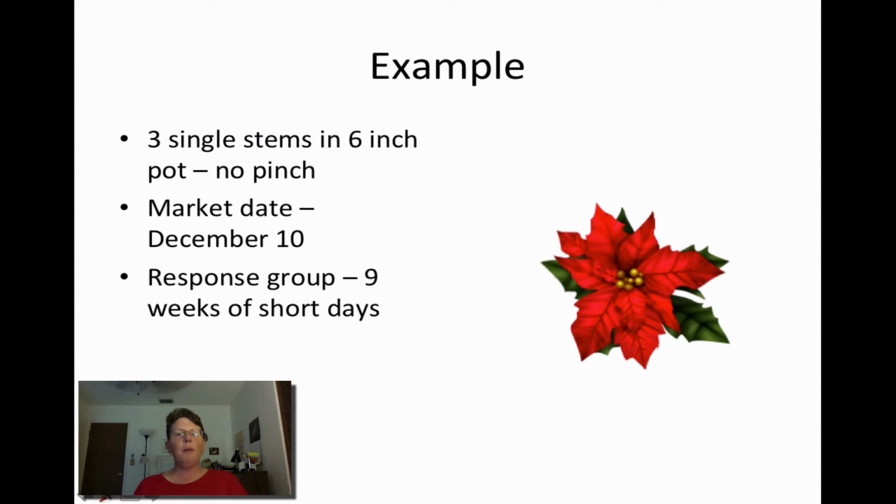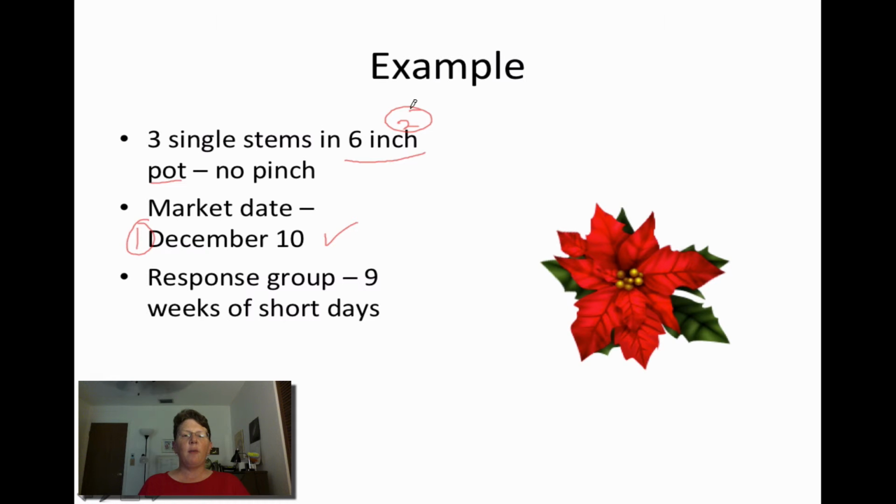Okay, so we're talking about growing a poinsettia crop. So we have our market date, December 10th. So what's the first thing you want to know? Well, first of all, I have my market date. That's number one. This is the first thing we need to know. The second thing we need to know is what size pot I want to grow my plant in. So this is number two.